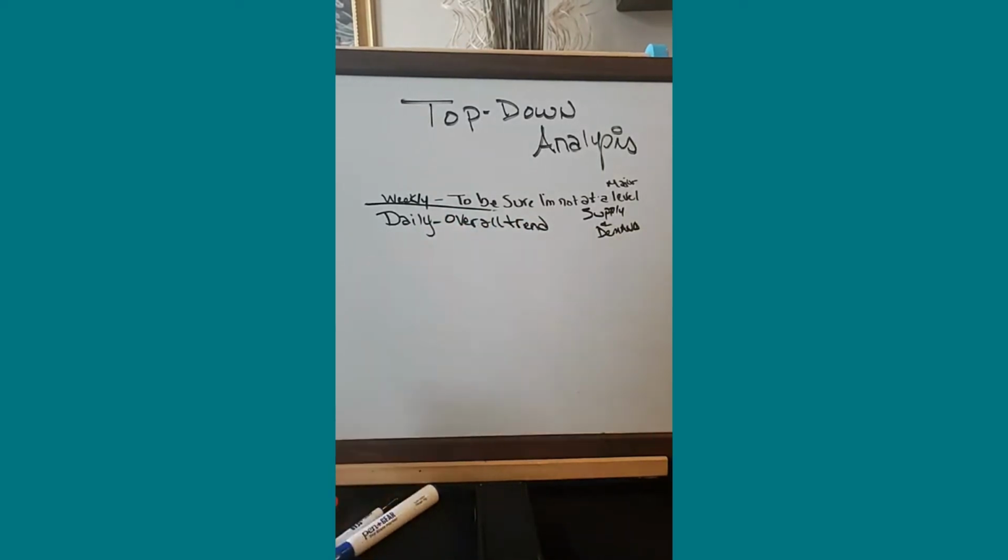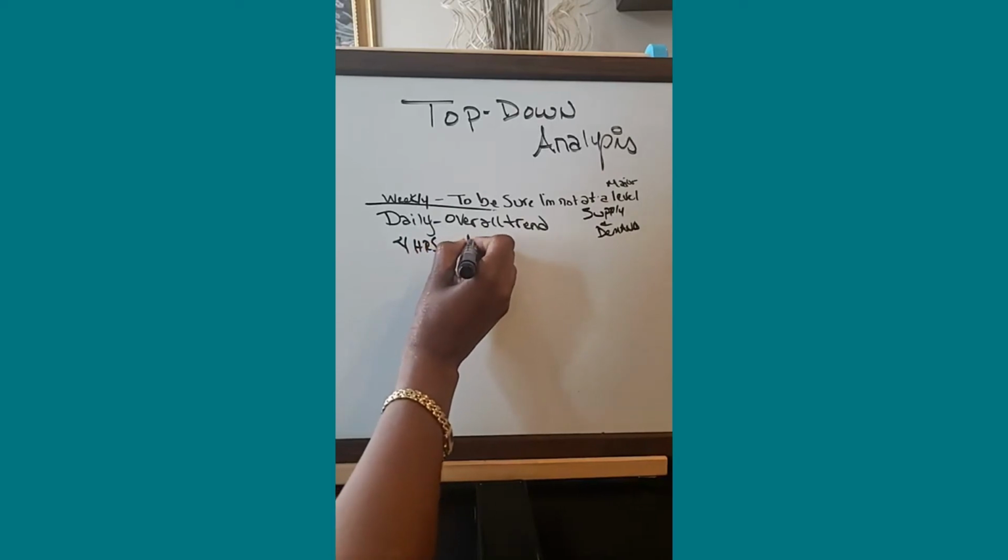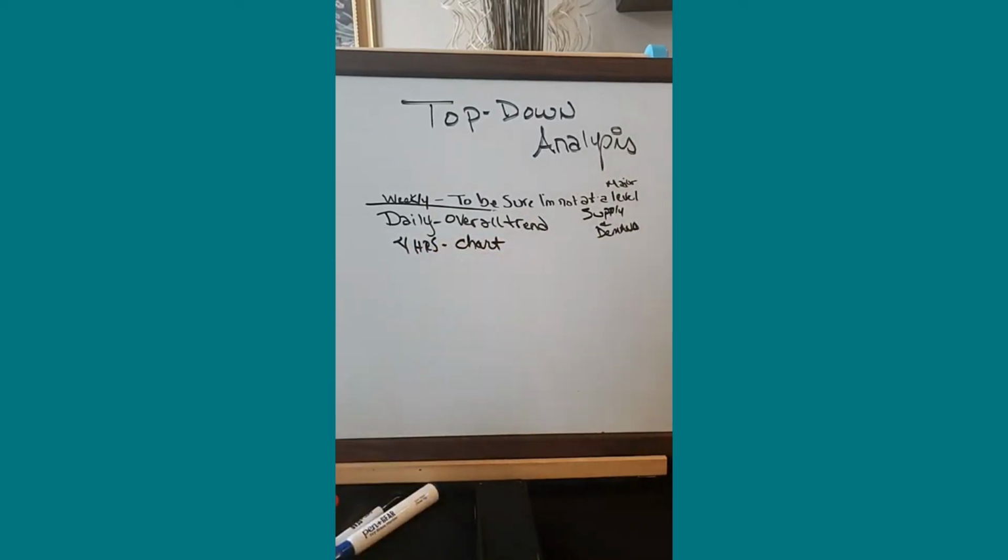Okay, this gives me my overall trend, and I always trade from the 4 hours chart because, again, I don't like sitting in front of my computer all day. I have things to do, so I like being able to come back every 3.5 to 4 hours to see what's happening. If I need to move my trailing stop up a little bit, or if I've been stopped out, I want to do all of that, and I'll do a video on the trailing stop. Or let me see how many minutes. Yeah, because we're in 12 minutes already.